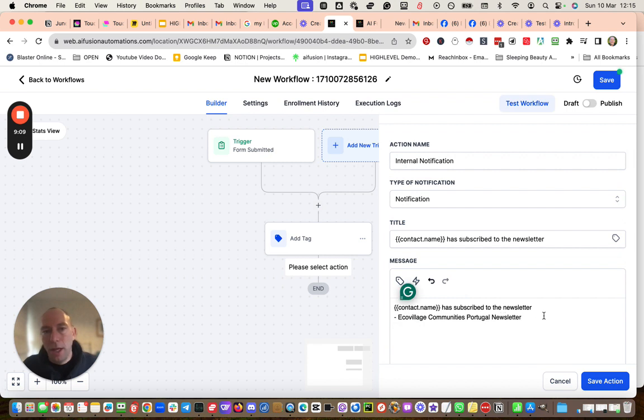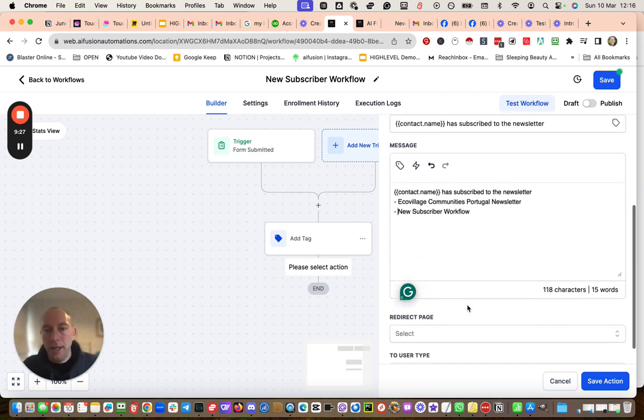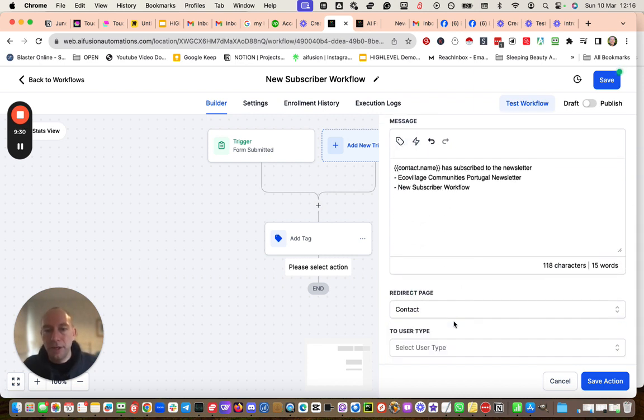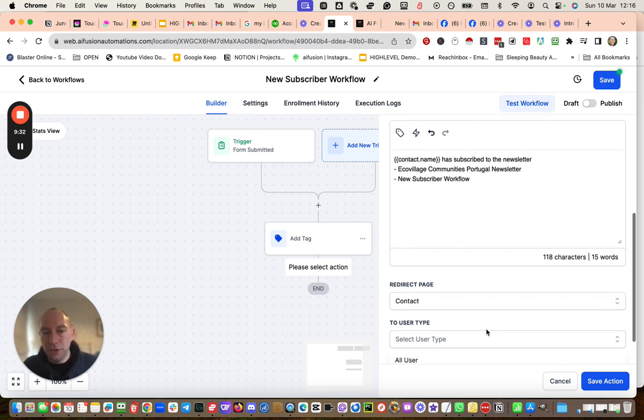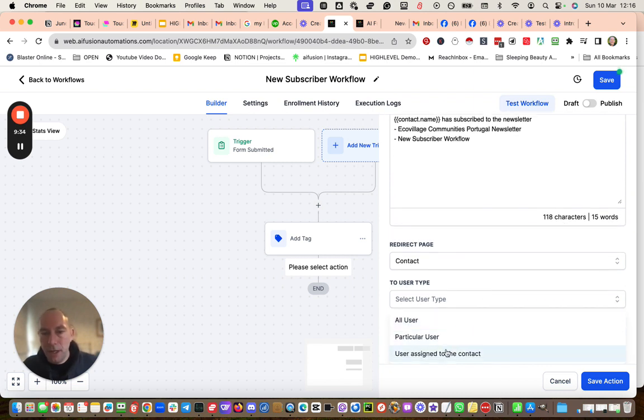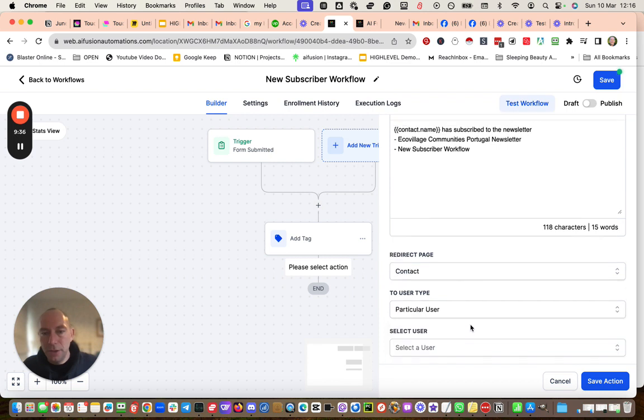Okay, and this workflow is going to be called the new subscriber workflow, and we're going to copy that as well, and we're going to add that in here, new subscriber workflow, and we're going to select redirect page to and then we're going to choose the user, a particular user.